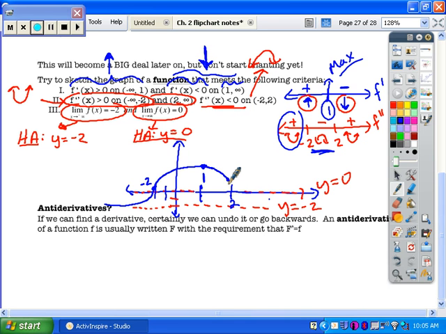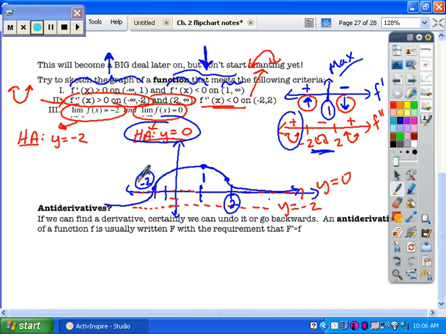Now we changed the concavity, but I forgot about the horizontal asymptote at 0. Because it's at 0, that says as x goes to infinity, I changed my concavity, so it's going concave up, but then it's going to approach 0 as we go to infinity. So there we see that it's concave up, approaching 0 to the right. It would appear that there's going to be an inflection point at 2 and then at negative 2. Those are called inflection points because the concavity changes on the graph itself.